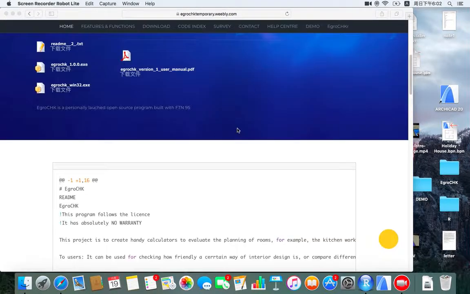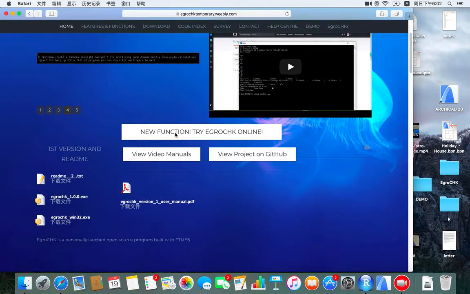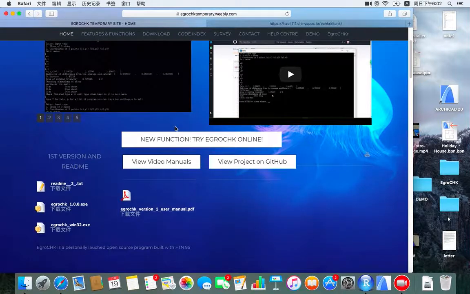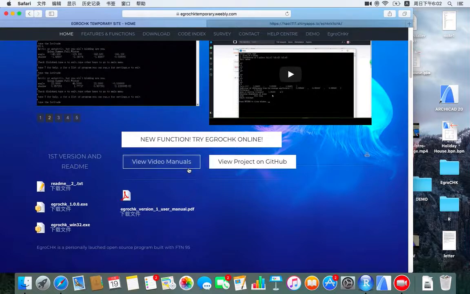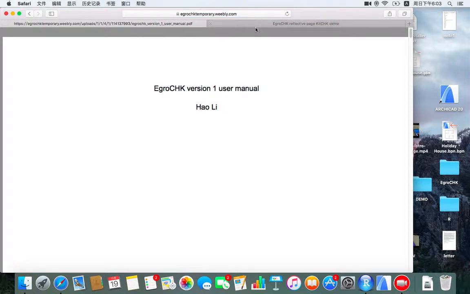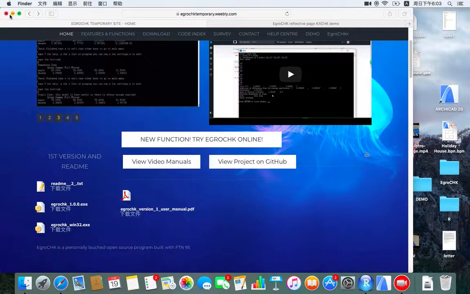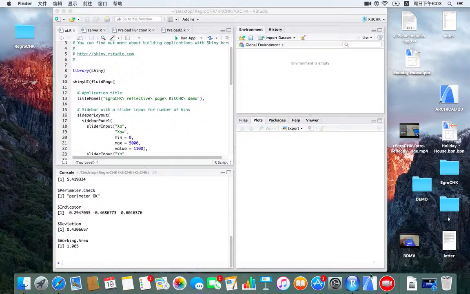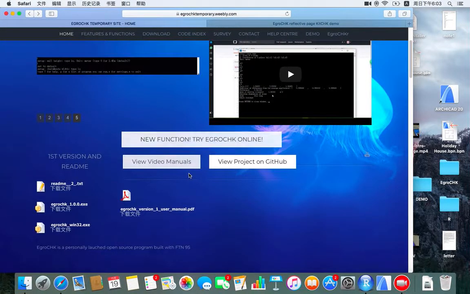In the last video, we had a little bit of introduction about the new function of the Shiny app, built with Shiny, which is called the kitchen check without the kitchen triangles. You can download the user manual here, which is in a PDF file, and in this section we're just going to talk a little bit about the source code, which is uploaded on GitHub and can be accessed there.